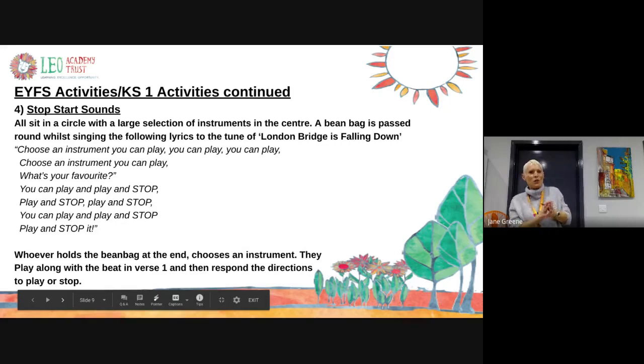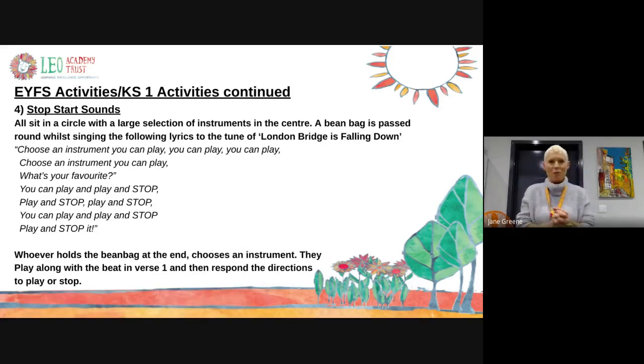Now, this is called the Stop-Start song. And this is to the tune of London Bridge is Falling Down, which I'm sure you all know. It goes like this. Choose an instrument you can play. You can play, you can play. Choose an instrument you can play.